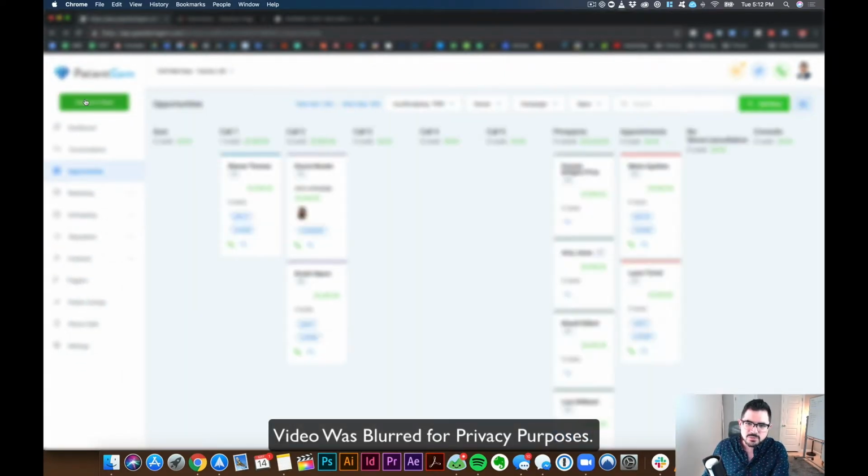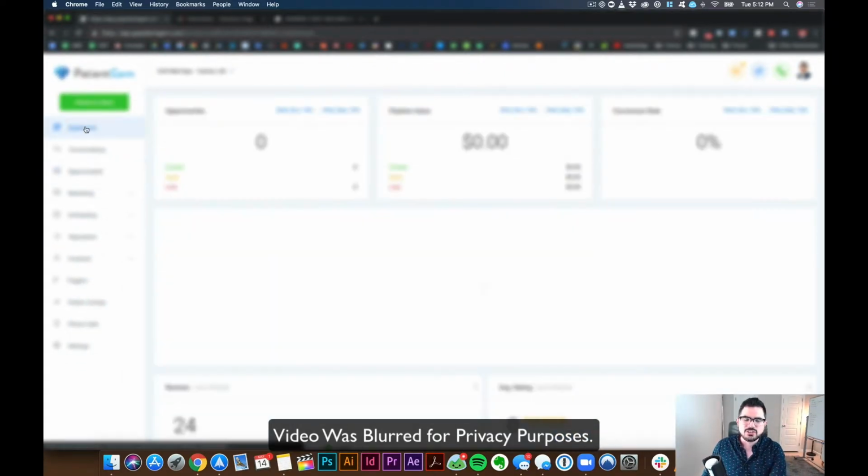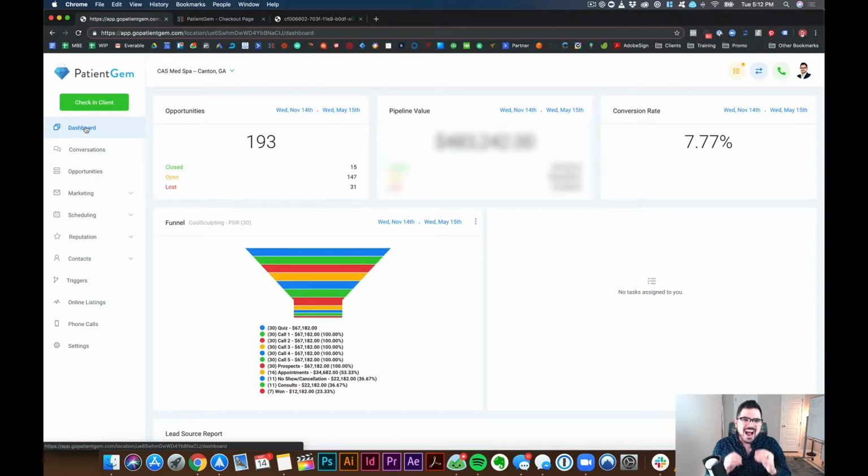So really simple, really easy. It's just about how you do it. It really just goes back down to how you're positioning that offer and making it personal, guys. That is super, super important in how this works. So as you can see, it's very simple. The system is built in such a way where it tries to minimize as much work as possible for you, and it tries to help you make as much money by actually helping you do this, right?